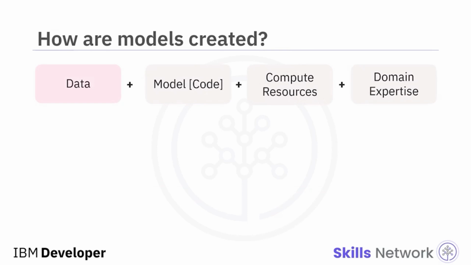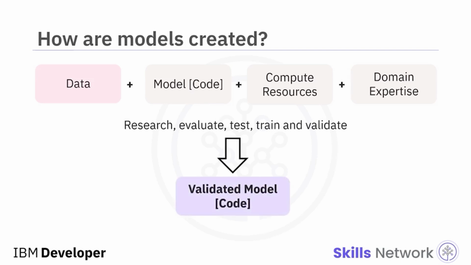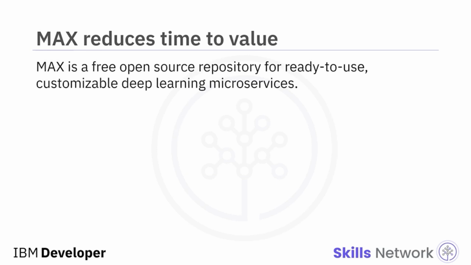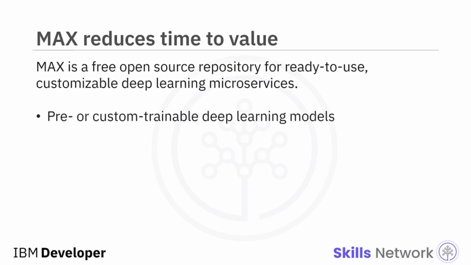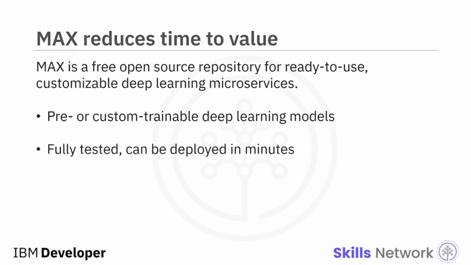Models are created by running data through a model using compute resources and domain expertise. After research, evaluation, test, train, and validate steps are complete, you will have a validated model. The Model Asset Exchange is a free open source repository for ready-to-use and customizable deep learning microservices. These microservices are configured to use pre-trained or custom trainable deep learning models to solve common business problems. These models have been fully tested and can be quickly deployed in local and cloud environments.